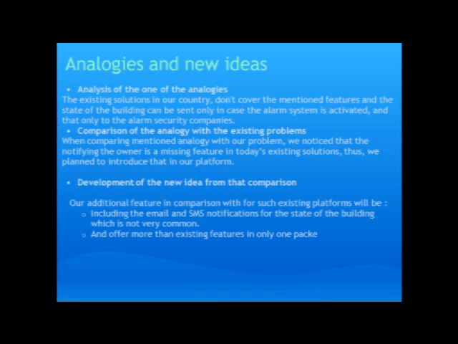From the existing solutions in our country, we saw that including all of the above-mentioned features in a single package was impossible. Also, we found that their solution gives information about the state of the building only in case the alarm is activated, and notifications are available only to the securing company. Afterwards, when making a comparison between the existing solution and ours, we noticed that notifying the owner is a missing feature. Thus, we plan to introduce that in our platform.